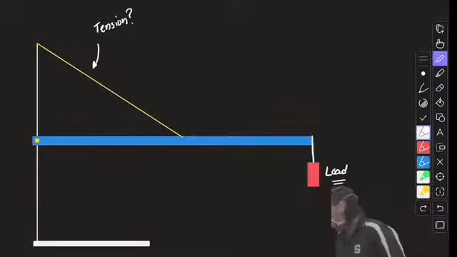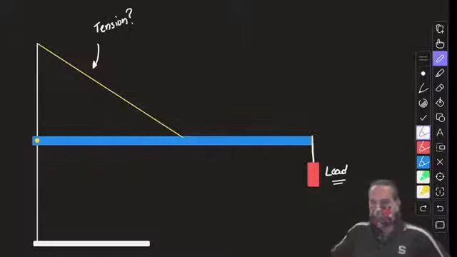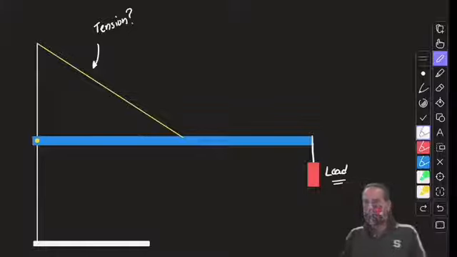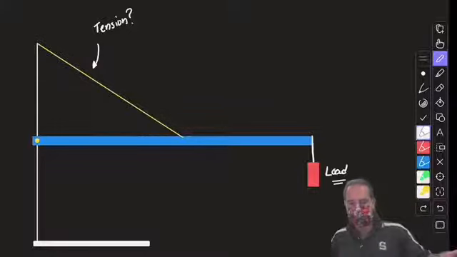About 20 seconds left. All right, do me a favor, hold up the number of fingers that represents the number of arrows you just drew. Just want to see real quick, how many arrows did you draw? Okay, looking at home. All right, so I'm seeing between 3 and 4 is kind of the average consensus.